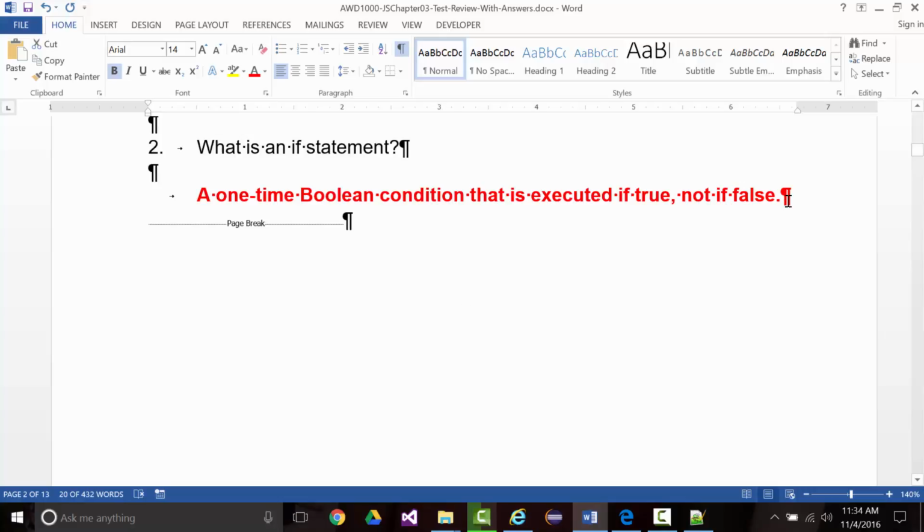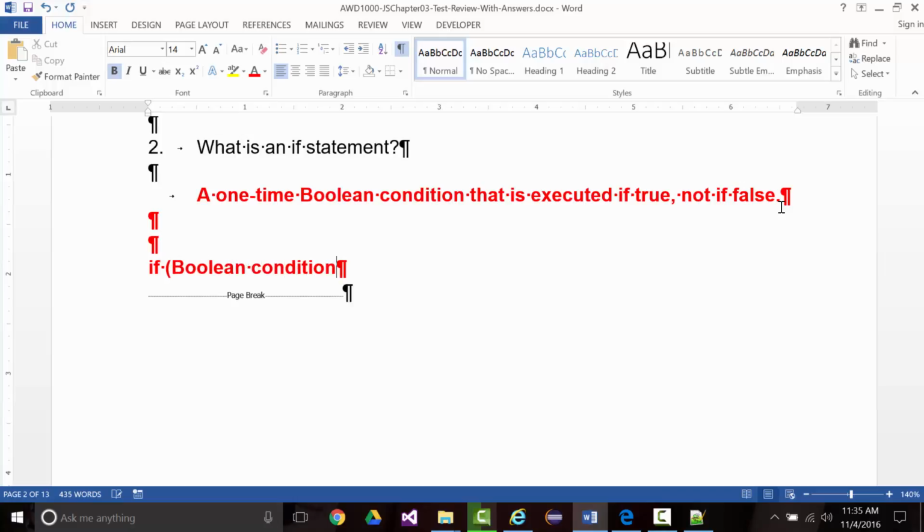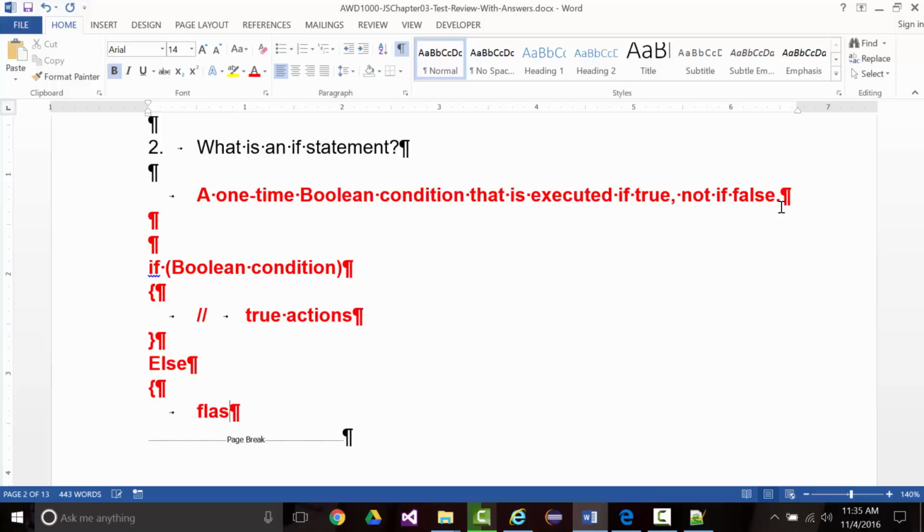So again, just to show you this, if, so this would be the Boolean condition. True actions, else, false actions.